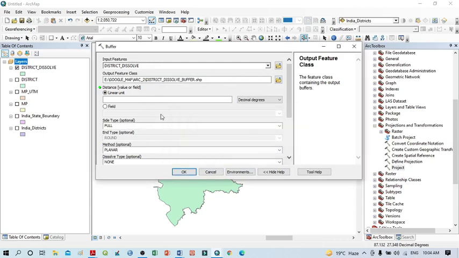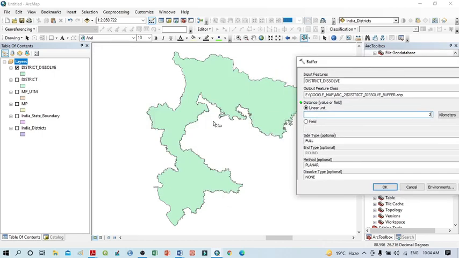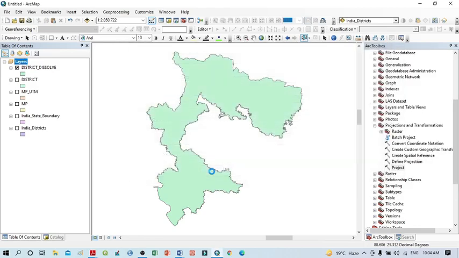Oh sorry, you can see here the distance value field. So you should give the distance value. You can select here meter, feet, etc. I want to select kilometer, because you can select anything, kilometer, meter, mile, millimeter. I want to create a buffer map from the boundary of about 2 kilometer. That means from this boundary map to 2 kilometer I want to create a buffer map. So here I write 2 kilometer. Okay, then click on OK. Within a few seconds the buffer map will be produced. You can see here the buffer process is going on in the bottom portion.